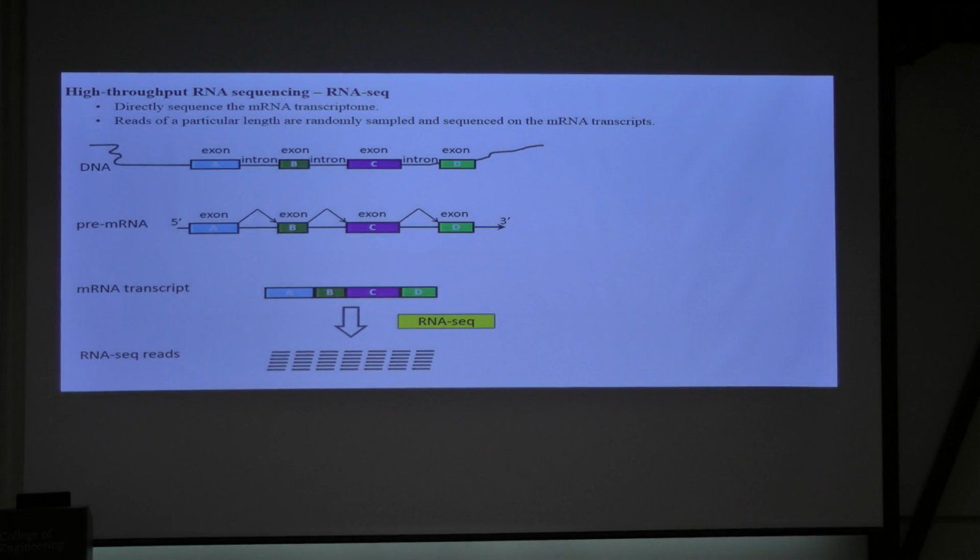So as Dr. said, RNA-seq is a technology that can help us profile the mRNA transcripts, the whole set of mRNAs, the mRNA transcriptome. For each run of RNA-seq, it will generate tens to hundreds of millions of sequencing reads. Basically, each read can be considered as a subsequence of one mRNA transcript.